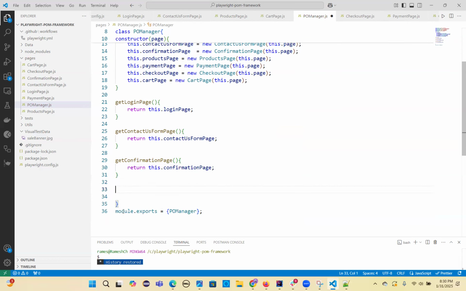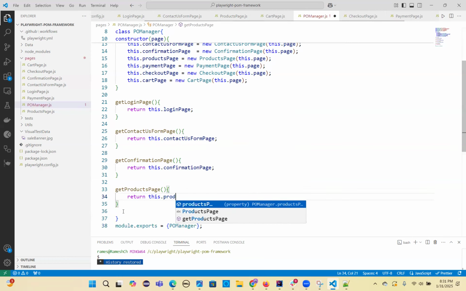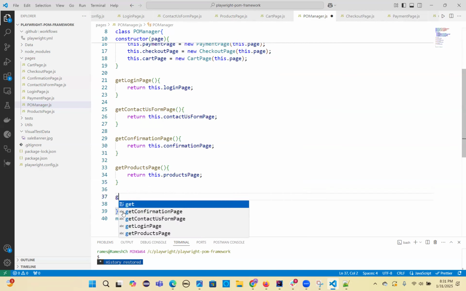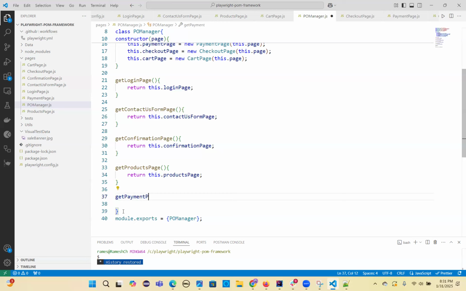Next, get product page. Return this.productPage. Get payment page.